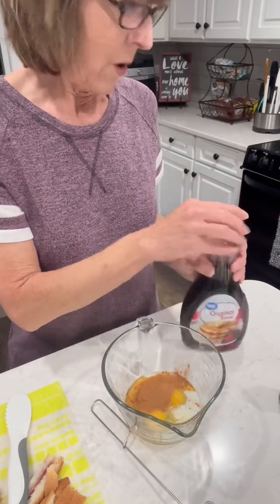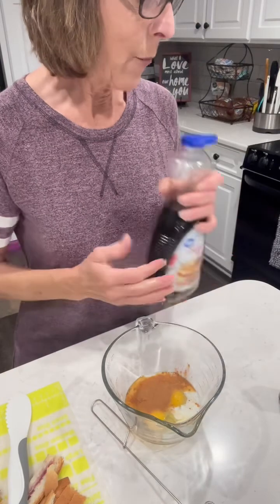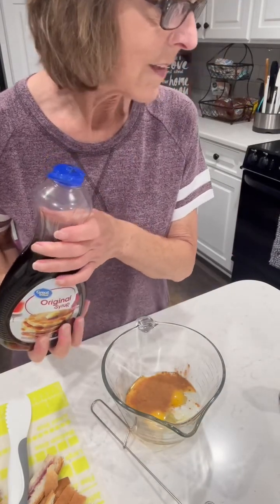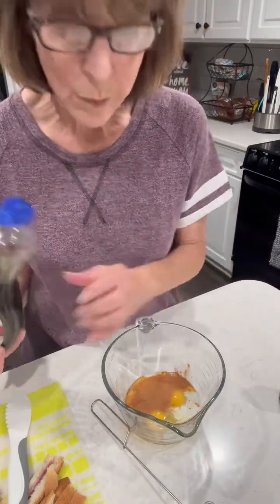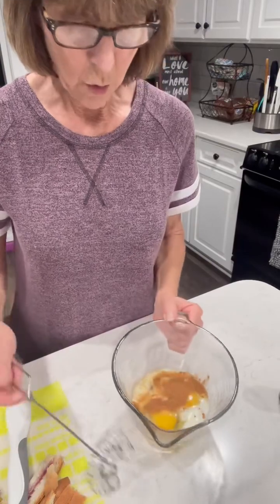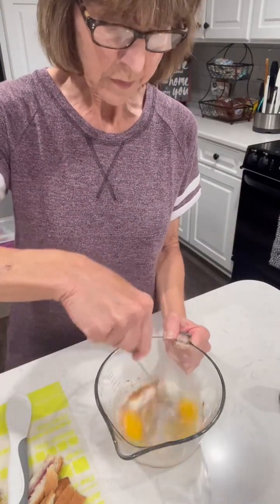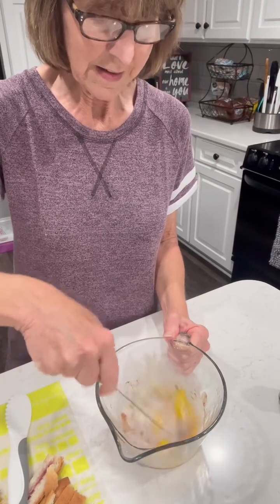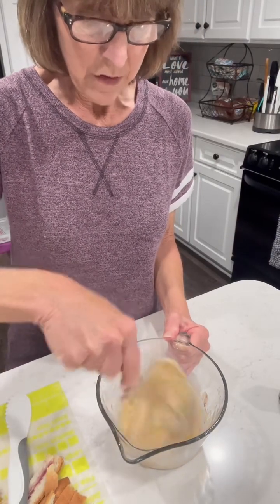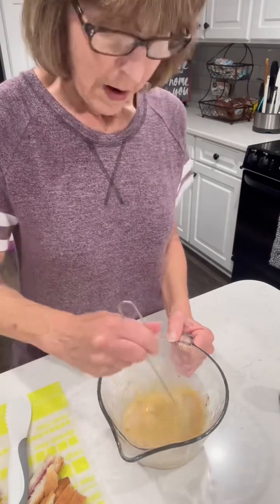Now, this is another one I measure with my heart instead of a measuring cup. And it says 1/2 teaspoon of maple syrup. And then of course we'll have some for dipping if we want to. So that is it. So I'm gonna take our little mini whipper and just whip up these ingredients. I've got the oven preheating at 400 degrees and it's about halfway there.